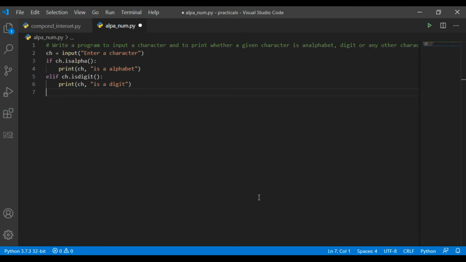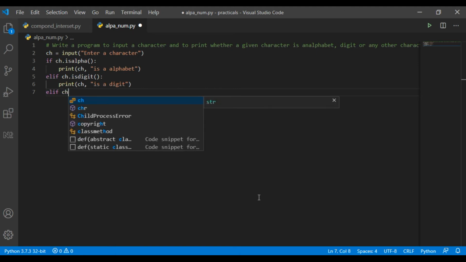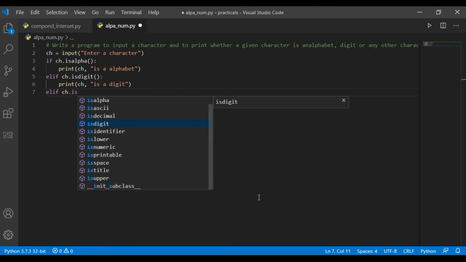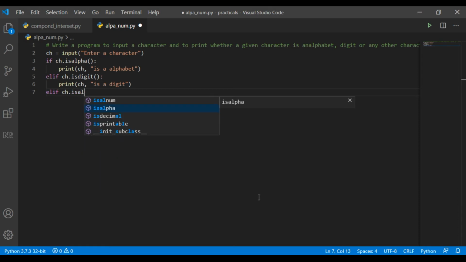Next we will check for alphanumeric. So we'll write elif ch dot isalnum. So isalnum is for alphanumeric.